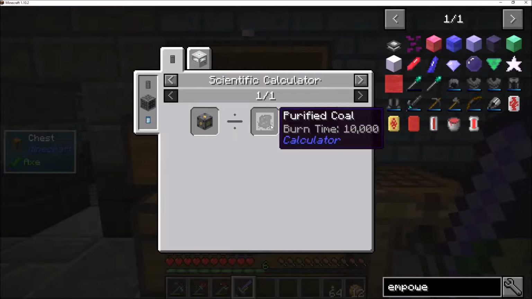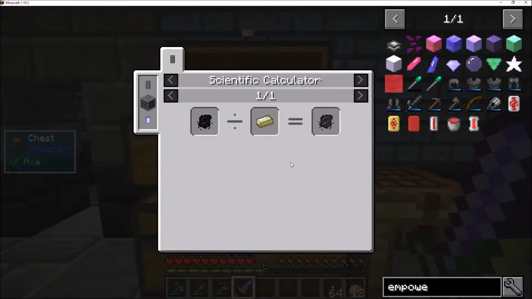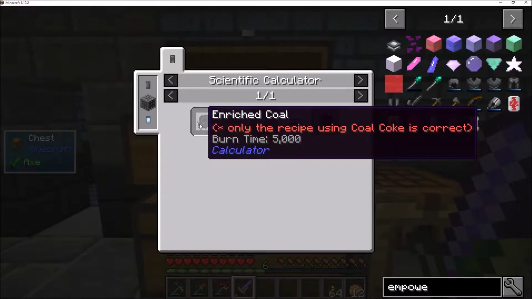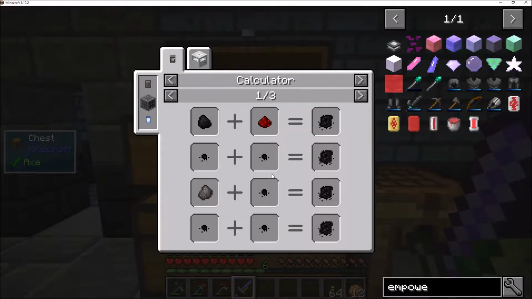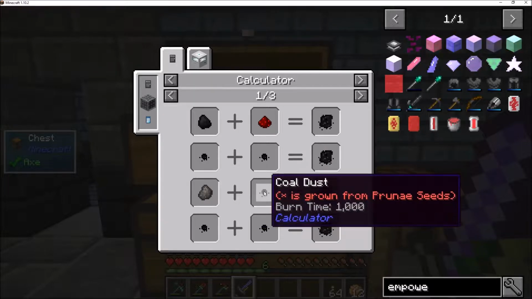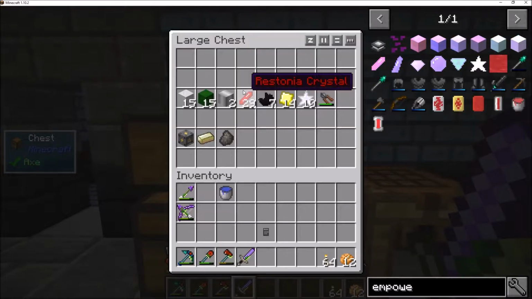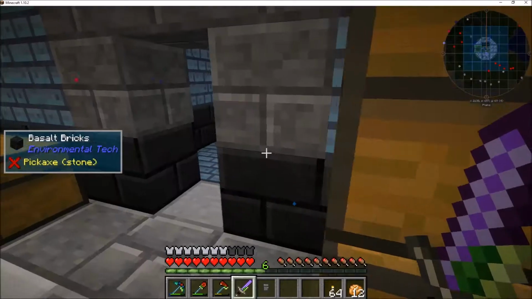Okay, and we're going to need this purified coal, which is where the prune seeds come in, right? So we're going to need this enriched coal plus an enriched gold ingot and the scientific calculator. That enriched coal is going to require the coal dust and coal coke and a regular calculator. So we've got our regular calculator here.